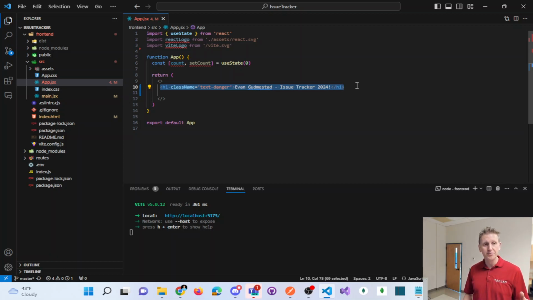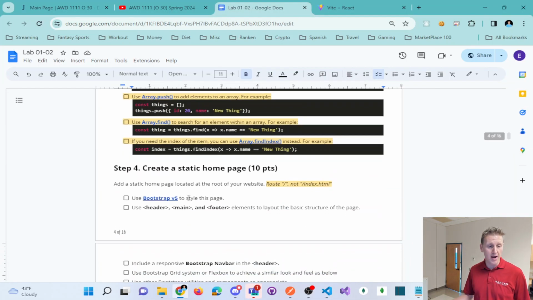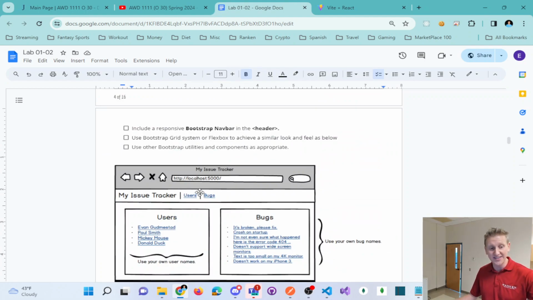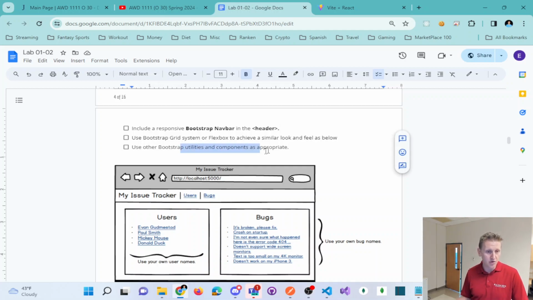So what do we want to build here? Well, we want to build, for example, a Bootstrap navbar where these links up top point to the all users and all bugs routes. Typically, links on the front end point you at other HTML pages. These particular links are just going to point you at back-end routes that serve up some data. So I'm going to demonstrate this, and then I'll get you started, and you will be able to finish it.